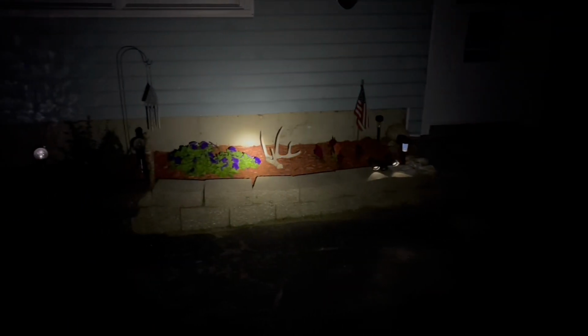And I think the max is 598 meters. So I'm going to show you some footage and just give you guys the stats here. Again, the Firefly is 1/2 lumen, 106 hour runtime. Low is 21 lumens, 12 hours of runtime. Medium is 96 lumens, 4 hours. High, 235 lumens, 80 minutes. And your turbo, 680 lumens, 70 minutes.